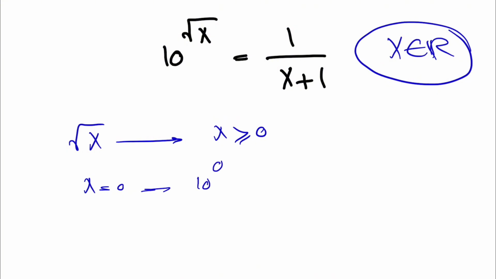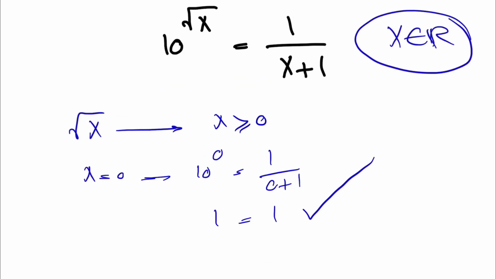On the left side we have 10 to the 0, which is 1, and on the right side we have 1. There we go, that's one answer. And if we tried other numbers like 1, 10 to the 1 is not 1 over 2, and it's not going to work for the rest of these either. It doesn't seem like there are any other answers in here. But let's confirm that this is the only answer, and actually the rest of this is a nice way to show that there is only one answer for this question.